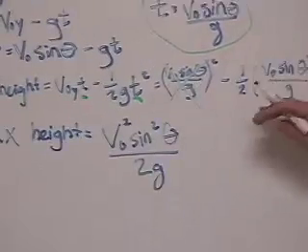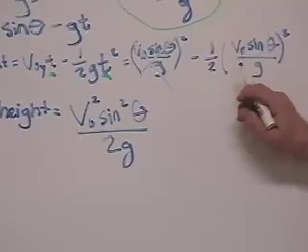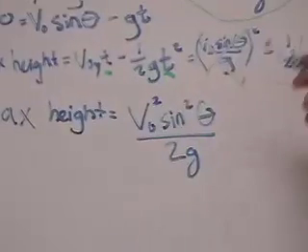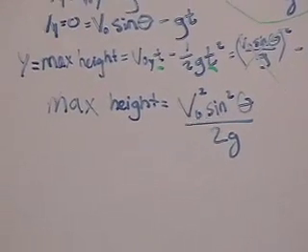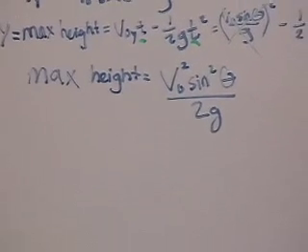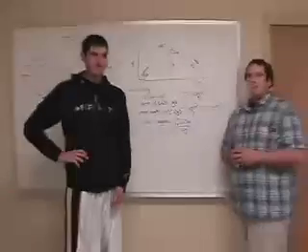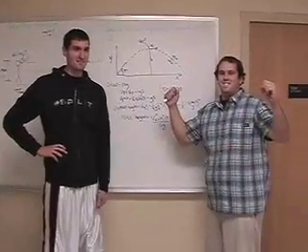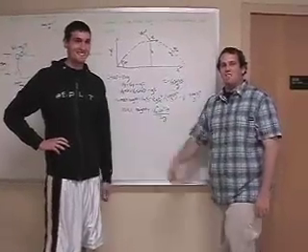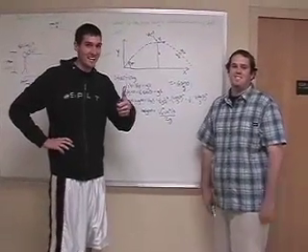So after we do that, you get that, and when you set it up, you're going to get max height equals initial velocity squared times sine squared theta over 2 times gravity. And that's how you derive the equation. Yeah! Gene's going to explain how to solve it. This is Tyler. This is Paul. And we're Big Red.